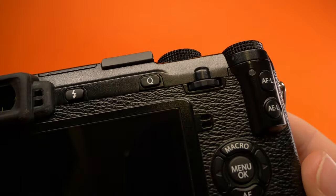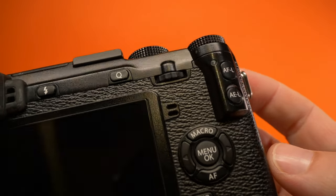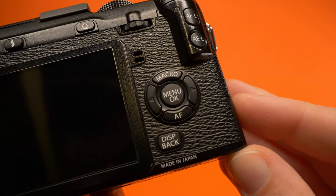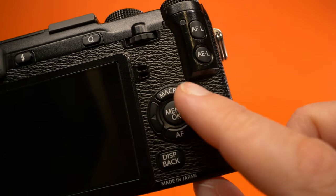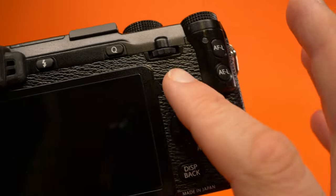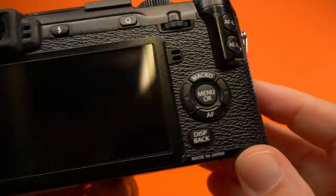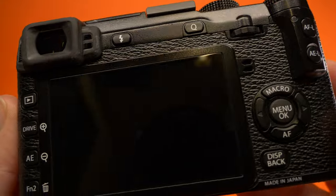Moving along, there's a Q button and a nice scroll wheel with a nice indentation that adds to the aesthetics. There's a speaker port at the back as well. This camera is made in Japan — one of the sought-after kind of cameras. The buttons here are a different design to what we're used to on modern Fujifilm cameras, but this leatherette finish is actually pretty beautiful. We see this design on the X-Pro series too. The screen is completely fixed on this one.